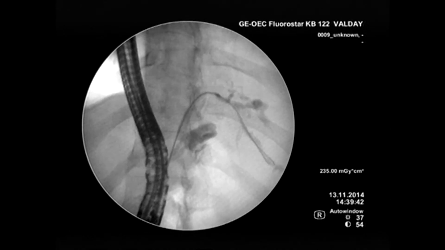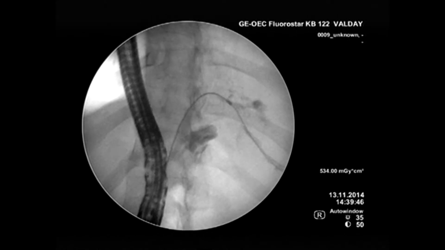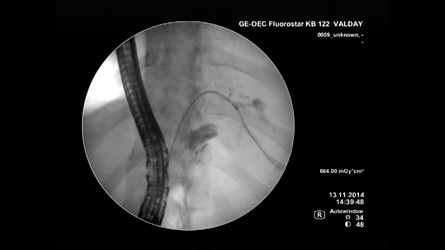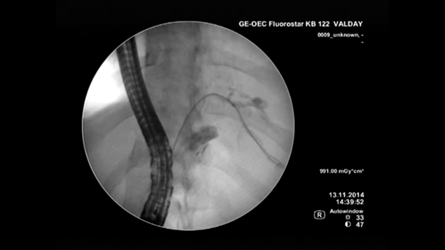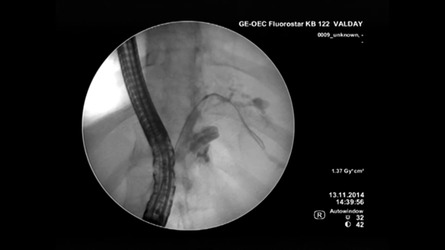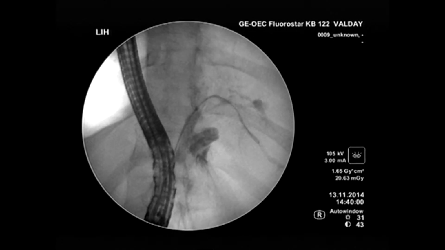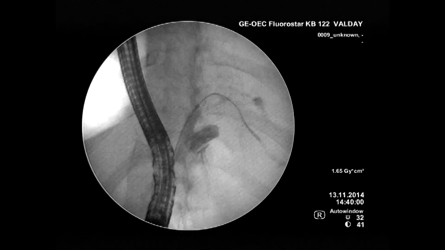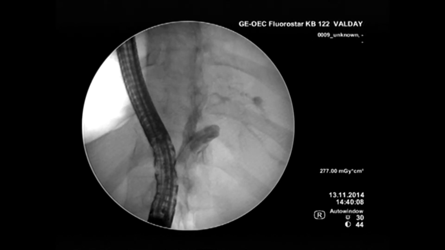Okay. And what you can see is that the bile ducts here are irregular. You see that there's an irregular surface of the bile ducts. This is not the typical cholangiogram you get, but this is not the worst one I've seen. But there's not much contrast going inside of the liver. Now, why don't we try to cannulate the left side, please?